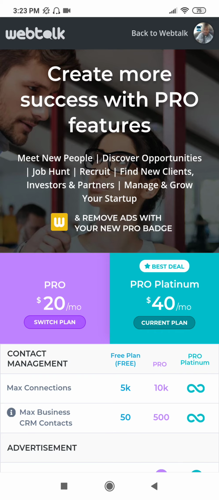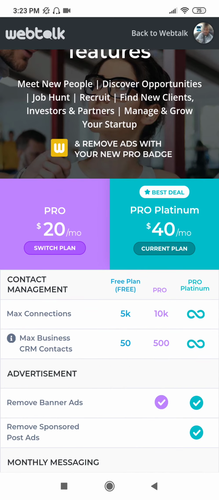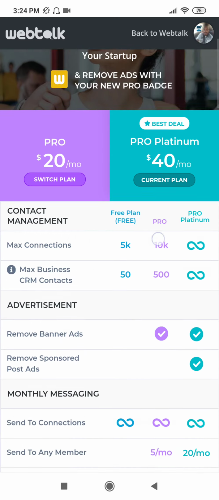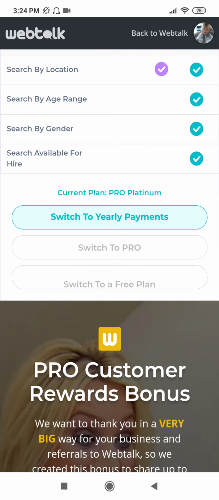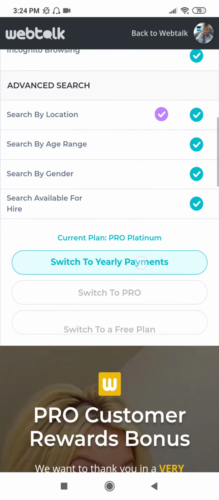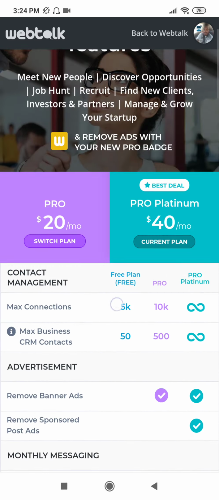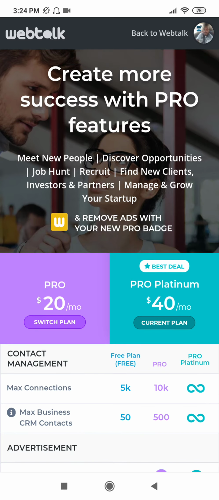So for me, something like the Pro Platinum plan, which they have the monthly price here, but you can also do a yearly price. Oh, it only shows the monthly. But basically, for that Pro Platinum, it would be $400 for me since I waited until after the 30-day discount expired. And for the Pro, it's $200.